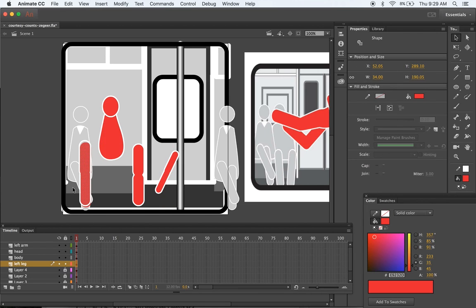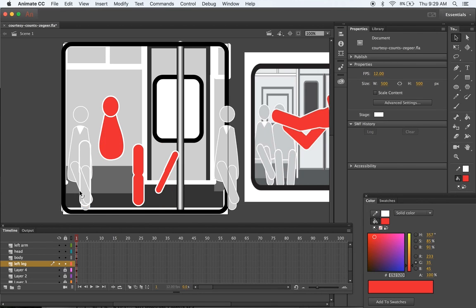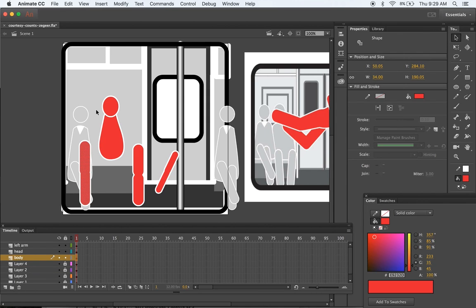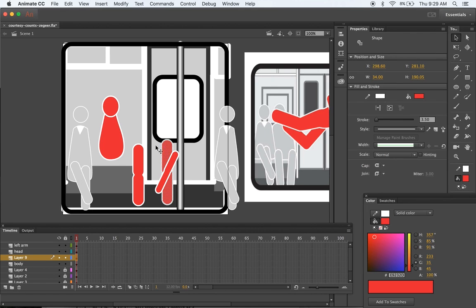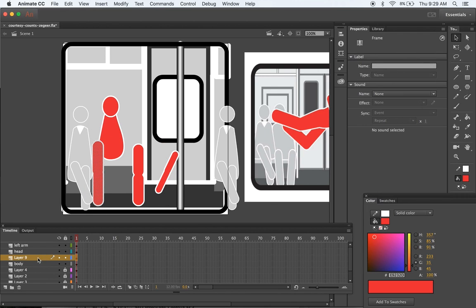Oh no, I forgot to attach the stroke. So do that again. I just undid with Command Z a bunch of times. So cut, new layer, paste, and left leg.